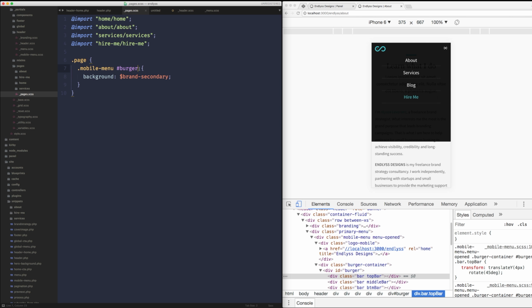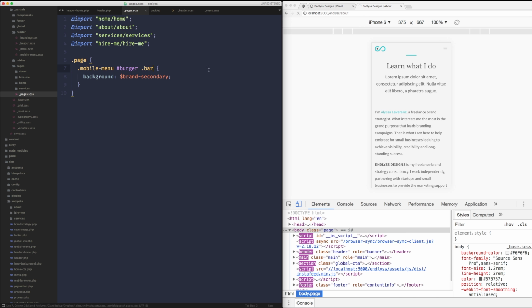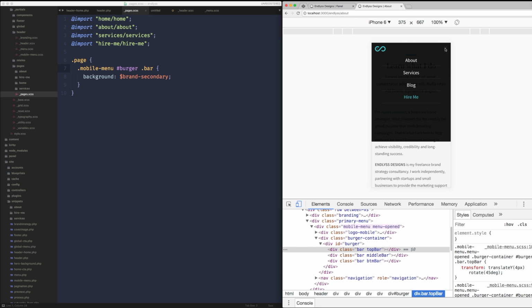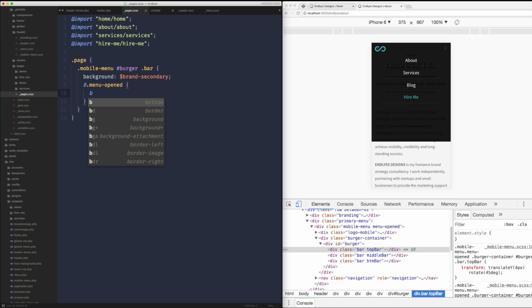Burger bar. There we go. But when it's opened, we want it to be. So if we do and menu opened, background.